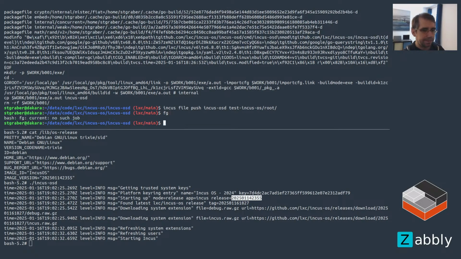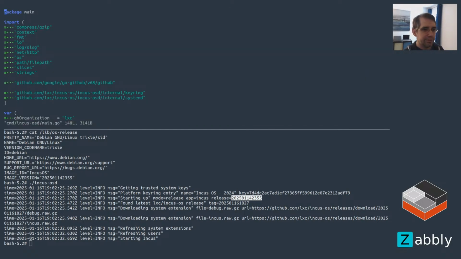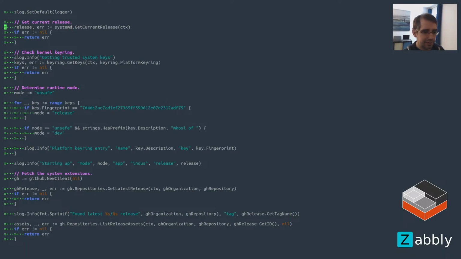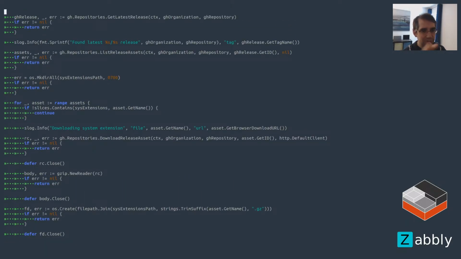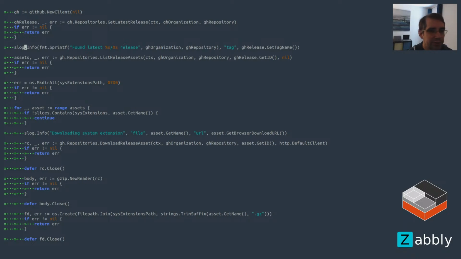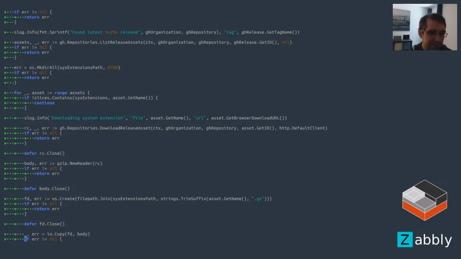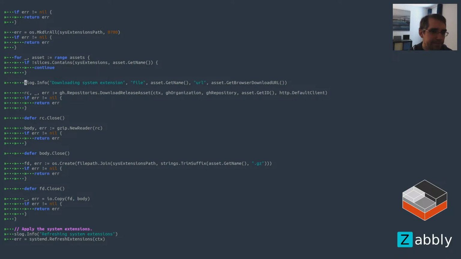Now, what we can do is going to be on the GitHub side of things. Currently, the logic here, and again, that needs to move into its own package, it's a bit of a mess right now. We pull the latest release from GitHub, and then list all of the release assets and prepare the update. So here we're effectively skipping any file that's not a system extension, which is fine.